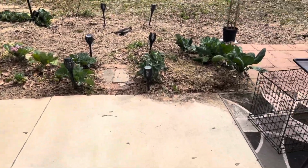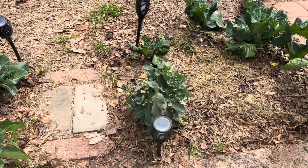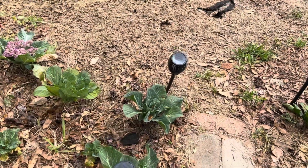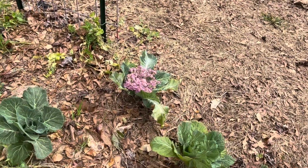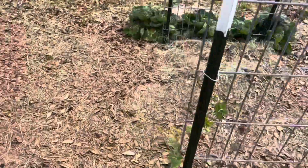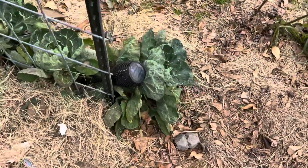Right here, we have my collard garden. These are all collards. They've lasted the whole entire winter. Oh, this one right here is a broccoli. I just took the heads off of it yesterday, they had flowered a little bit. Decided not to save the seeds because the plant itself was not great. So, there's my purple cauliflower over there that Jim doesn't want to eat, so I'm going to give it to one of the animals. Over here, my peas that are struggling but still surviving. And over here, we are growing Brussels sprouts. Still not sure what they're going to do. They've made it all winter.